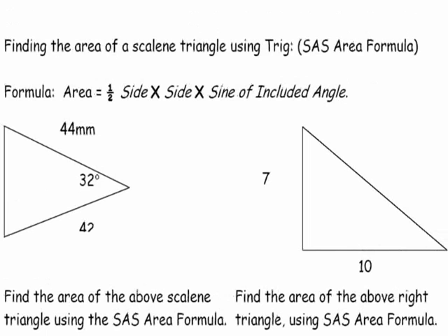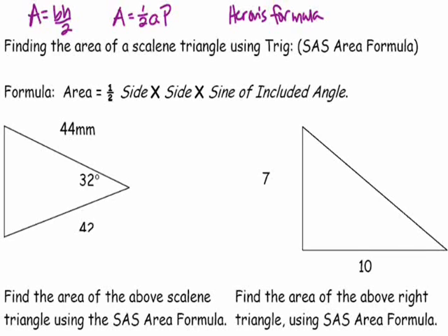Okay, so let's start something just a little bit different. This is going to be the side angle side area formula. So we know how to find the area of a triangle, right? We do base times height and we divide it by 2. We actually know another way to find the area of a triangle, but only if it's an equilateral triangle. So what is that? The area of my triangle is 1/2 AP. And we actually know another way of finding the area of the triangle. What formula do we use for that? Heron's formula.